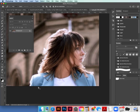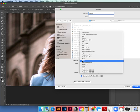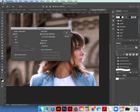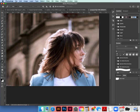flatten image. And that means that all these effects that you've applied are now all on that layer. You can also, PNG is a bit like a TIFF. PNGs are generally used for animation. So TIFF is good for just a photograph. It's a smaller file. Okay.